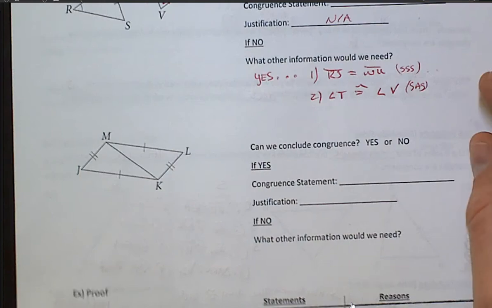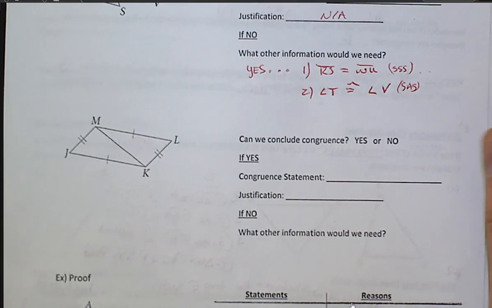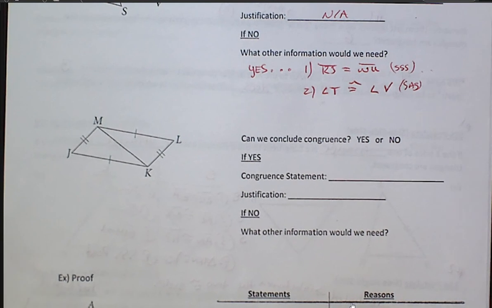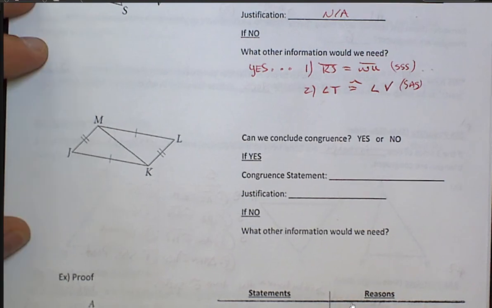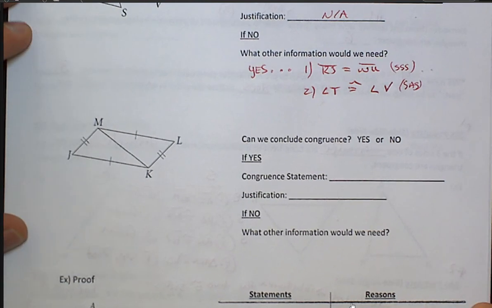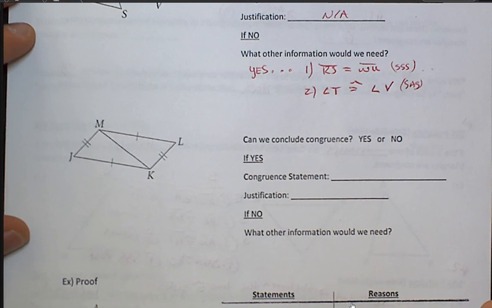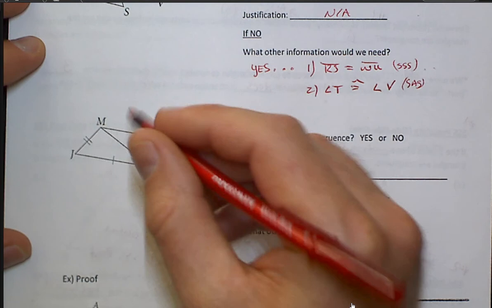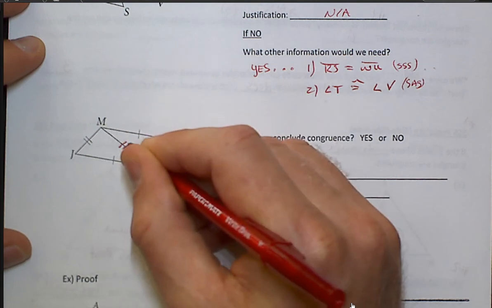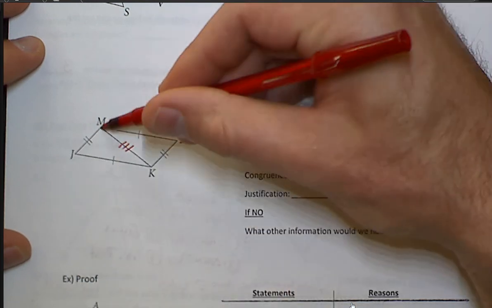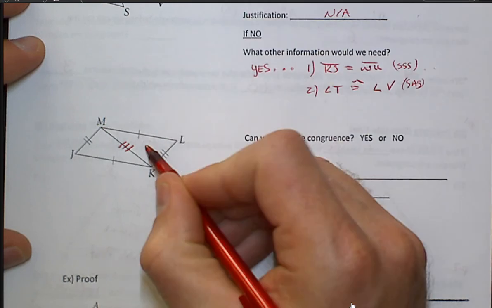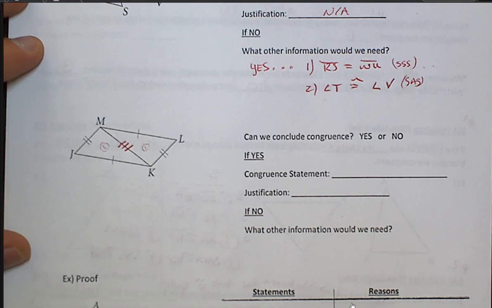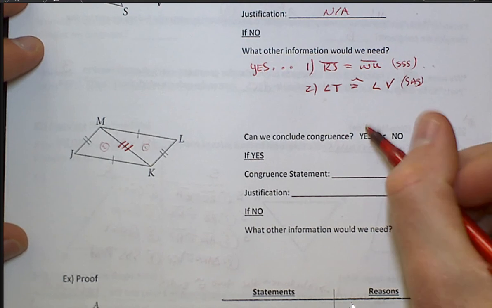Let me get it in the picture here. Same question, can you conclude that the two triangles are congruent? Now, here's a situation where the two triangles are sandwiched together, which means they're sharing a side. And if they're sharing a side, you know that side is the same distance for both. So here's a situation where you can put a tick mark down here, because the distance of MK is the same for triangle number 1 and triangle number 2, because it's the same exact side. So now you can put the tick marks on there and I can say yes.